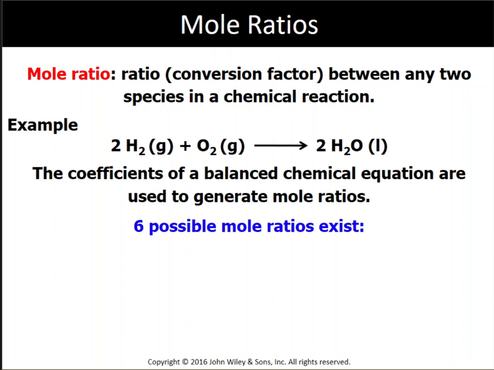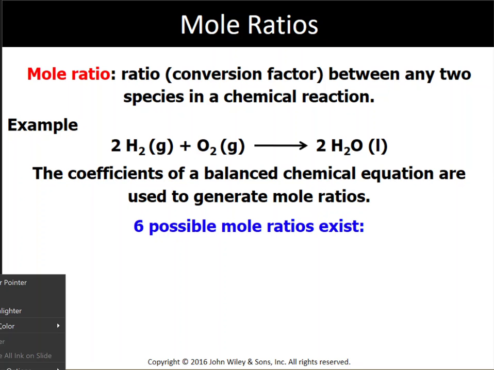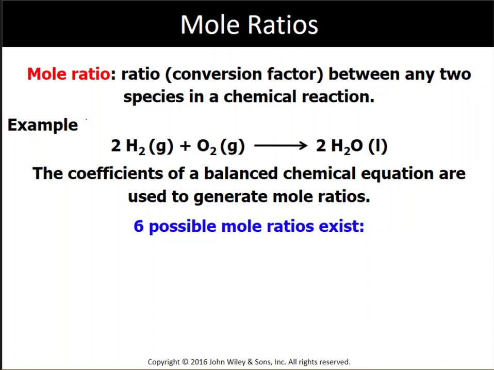And now what we wanna show you is that the balancing coefficients represent the molar ratio in between the reactants and products. So what does that mean? It means that when I look at the synthesis of water, what this tells me is that 2 moles of H2 gas reacts with exactly 1 mole of O2, and from that reaction, exactly 2 moles of H2O is going to be produced.